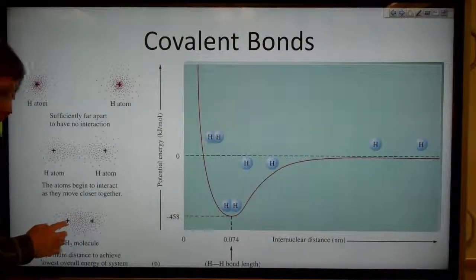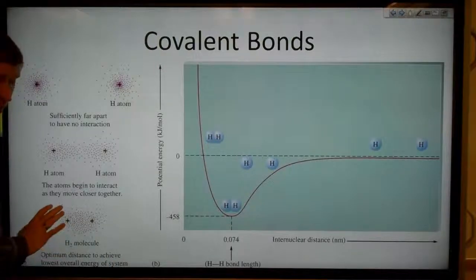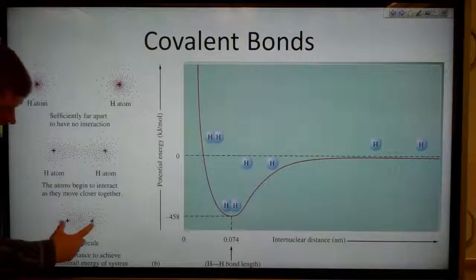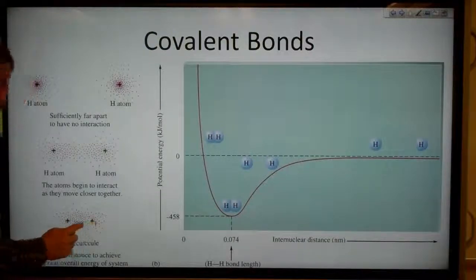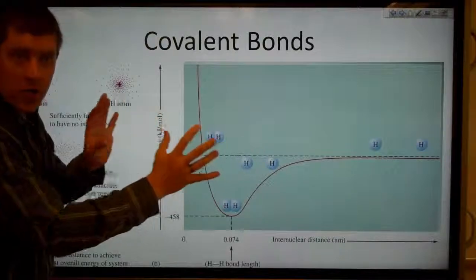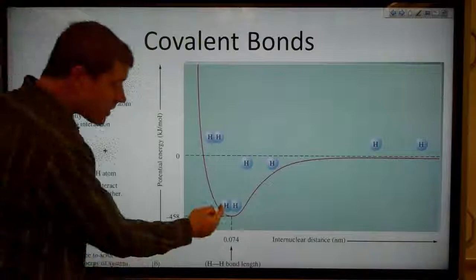This nucleus sees the opposite. It sees more of the electron density on the right side of this nucleus, and that means it will tend to try to move to the right, except that will eventually balance out with the repulsion between those two nuclei. So they get to the point where that attraction and repulsion are balancing out, so there's no net force. And it's the same thing we see in here.